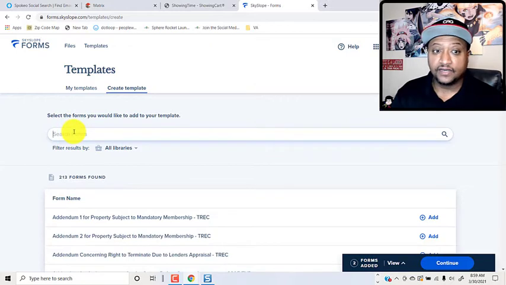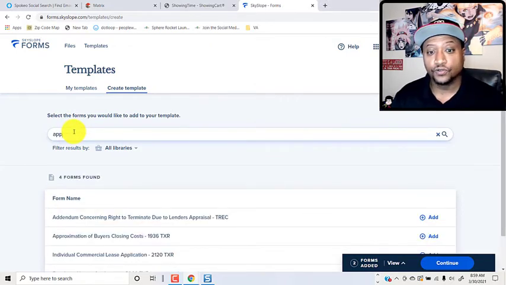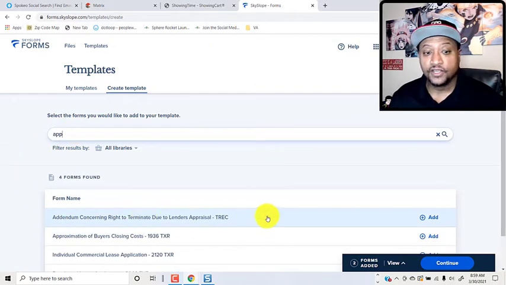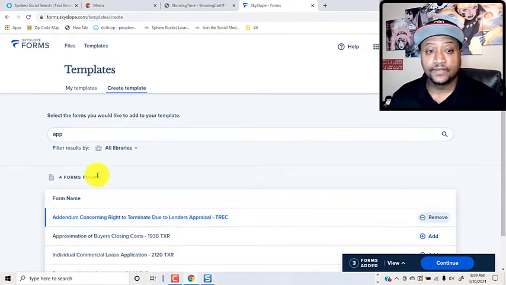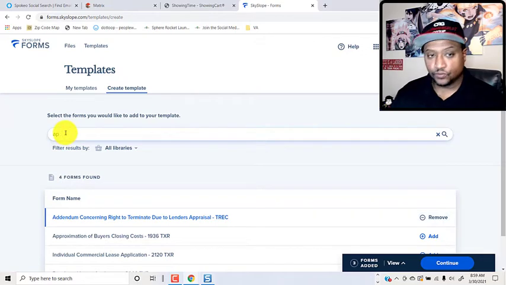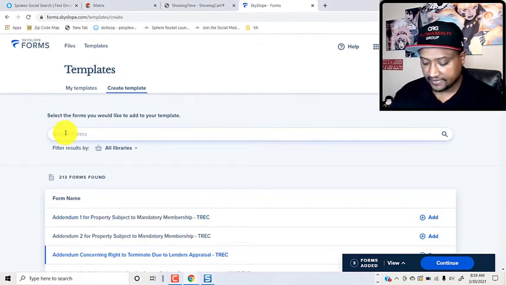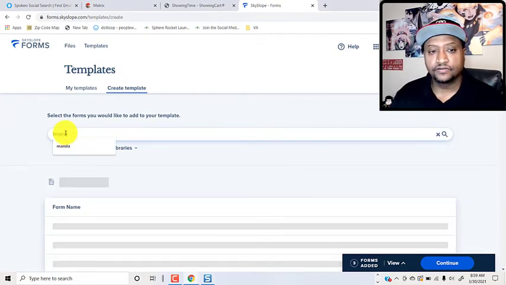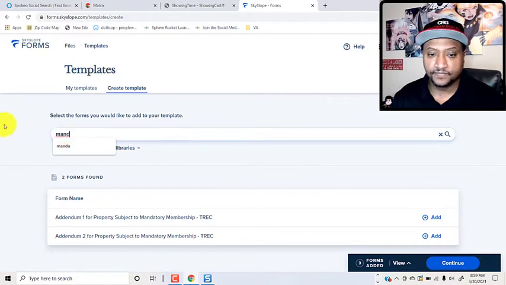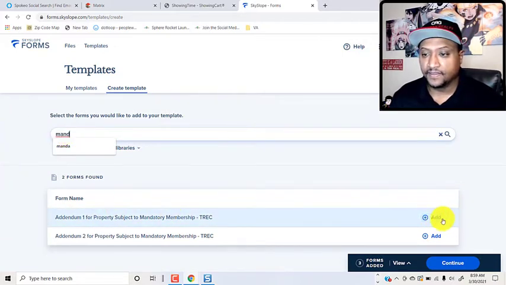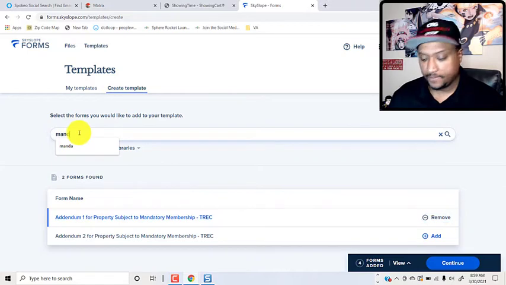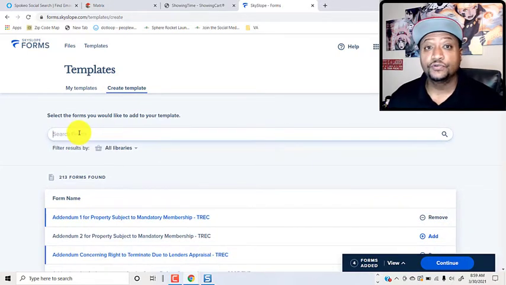You know, right now, the appraisal addendum is rocking the world, so we're going to add that one in here as well. Addendum right to terminate. You don't have to use it, but we're going to have it in there anyway. Okay? And then we are also going to add in the HOA addendum, mandatory. There it is. We'll add that, and that is going to be it.